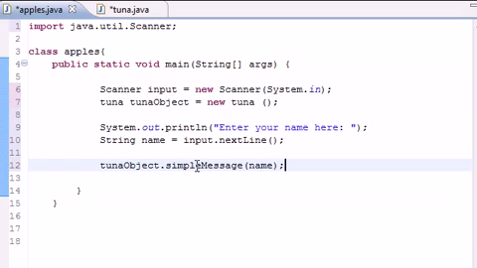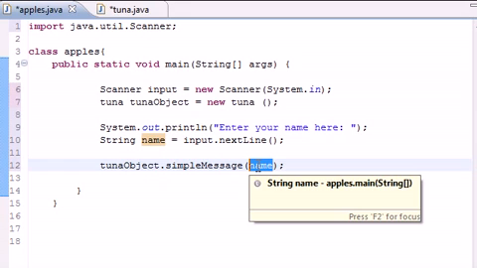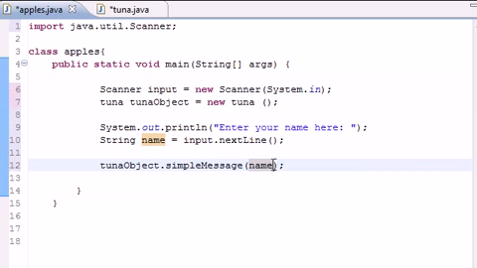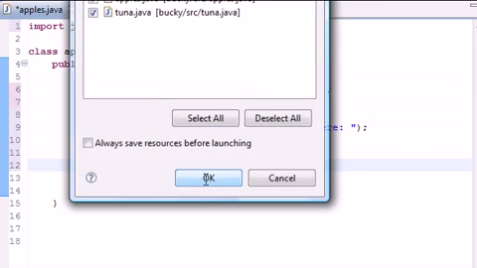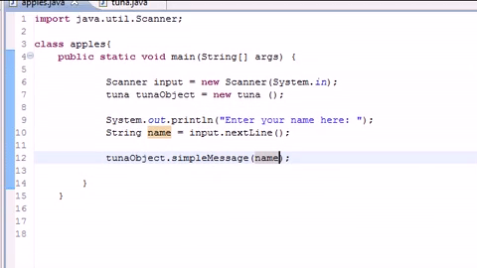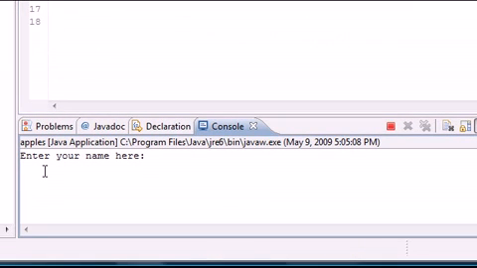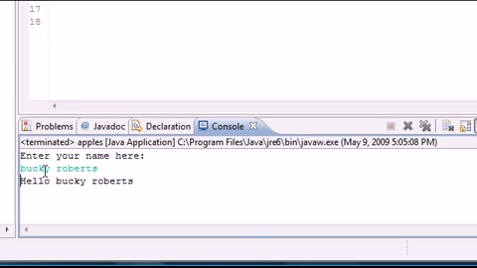And again, unlike last time where you don't use anything at all, you have to put the argument that it takes in here. And this says again that this isn't just a method that you don't need any extra information for. We're going to give you this extra information because we want you to do something with it. So go ahead and let's run this program, and then I'll show you guys what it does. Enter your name here, Bucky Roberts, and then it says hello Bucky Roberts.